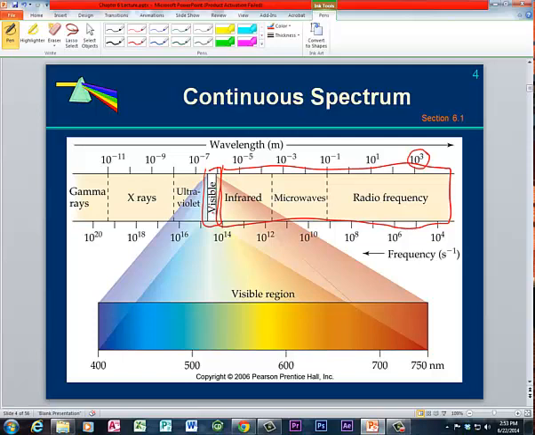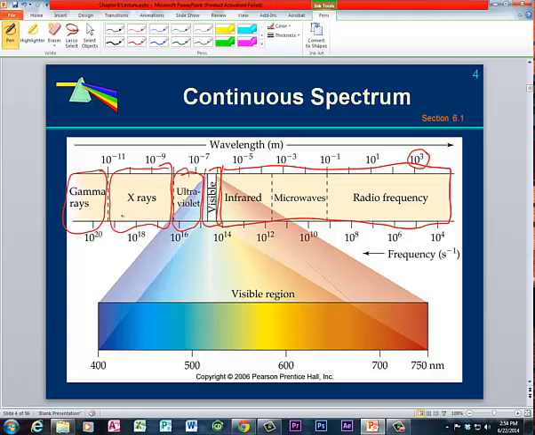Then we have this very narrow part of the spectrum where the wavelength and frequency are what we call the visible part of the spectrum. That's what you and I have evolved to see in. Then we have the ultraviolet part of the spectrum. This is the part that gives you a suntan or a sunburn when you lay out in the sun. X-rays, which have a lot more energy, very short wavelengths, but they're very penetrative rays, and you can actually see skeletal structure with X-rays.